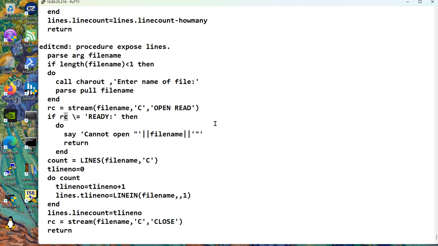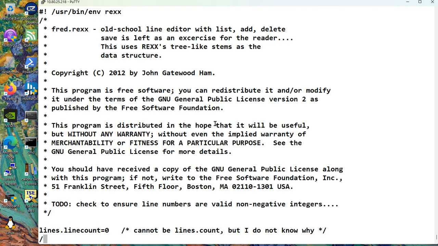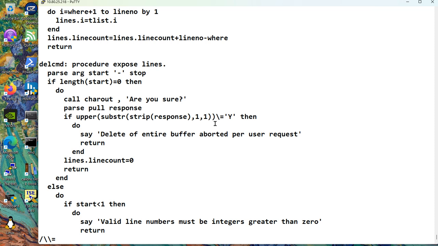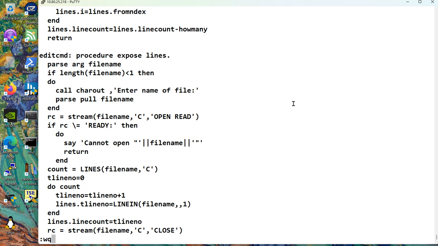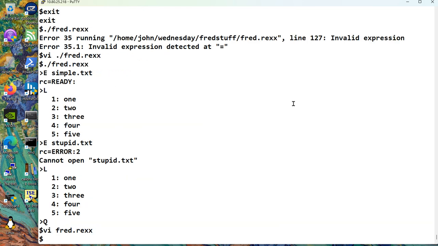But that's the not equal, and we didn't have any not equals in the program, I don't think. Oh, we did. We had one here with a character and an F, and I just totally didn't see it. Okay. But we fixed the edit command bug using REXX and using a little bit of internet help.